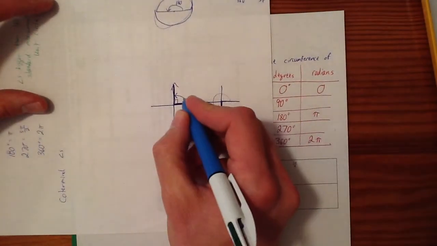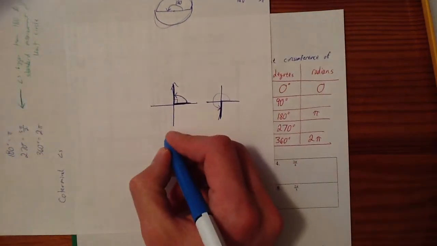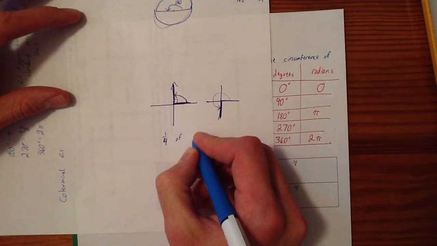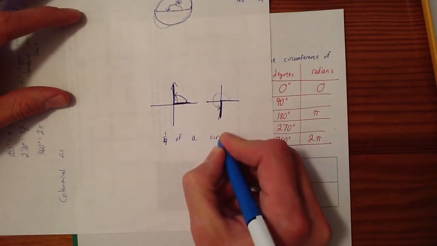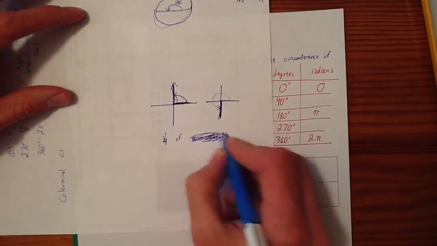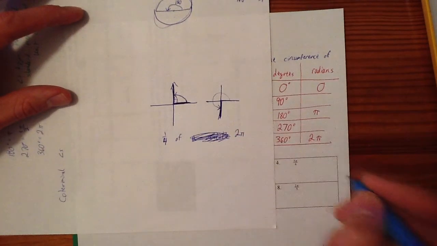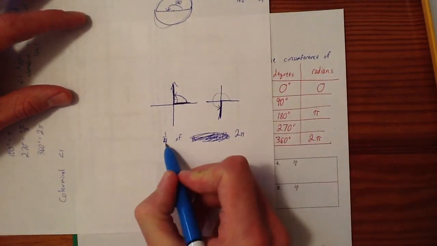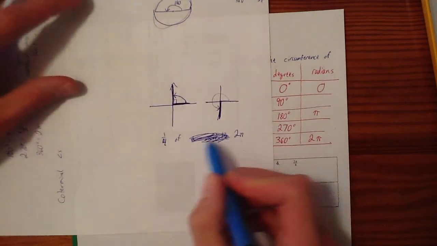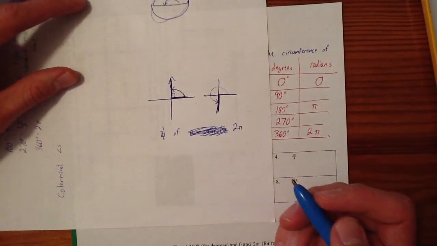A 90-degree angle would be a fourth of a circle. And I'm going to write out what's happening in my head right now. So I have 1/4 of a circle. And you know what? Yeah, it's 1/4 of a circle, but it's really 1/4 of a complete circle, which is this many radians. So what's a fourth of 2 pi? Don't let the pi bother you. What's a fourth of 2? You have $2 and I say, hey, I want a fourth of that. What do you give me?